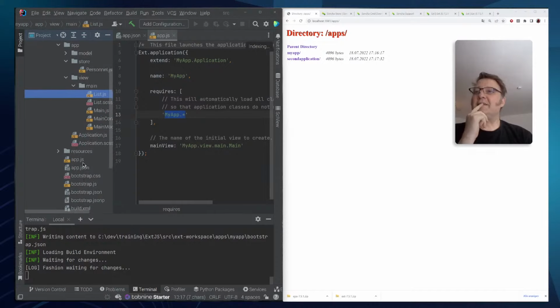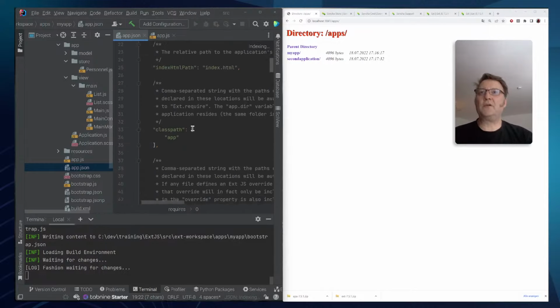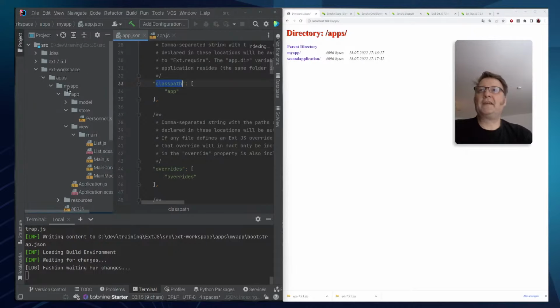And inside my app.json, we have a couple of other things I would like to go over. This class path. The class path says whenever you call something my app, look for the file within myapp.app.